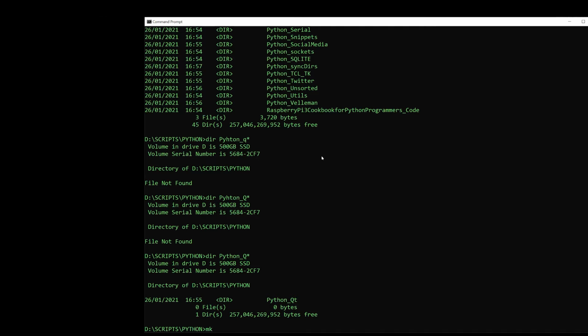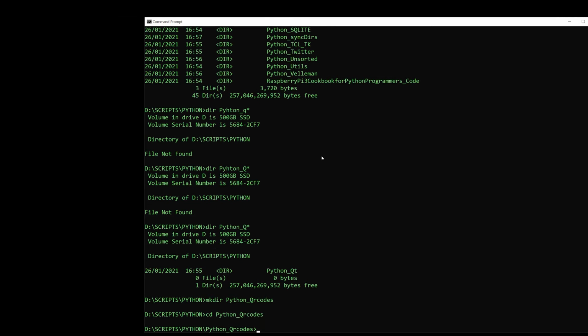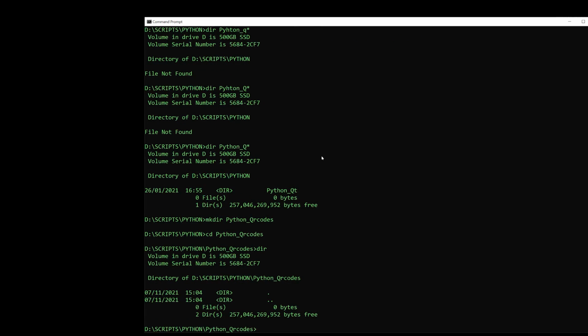So I'm going to make a directory, which is new, and I'm going to call it Python, being really careful about the spelling. And QR, got to be capital for that, hasn't it? And I'm going to change directory. See, I'm using my up arrows again. Go back in here, do a quick dir. There shouldn't be anything in there. There is nothing in there.